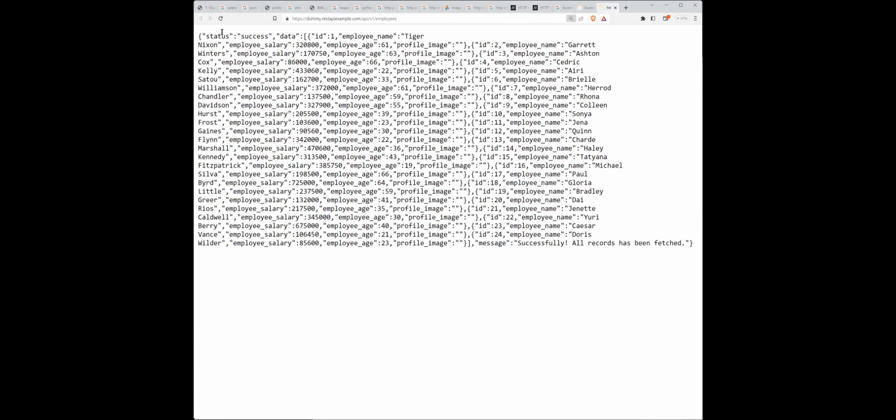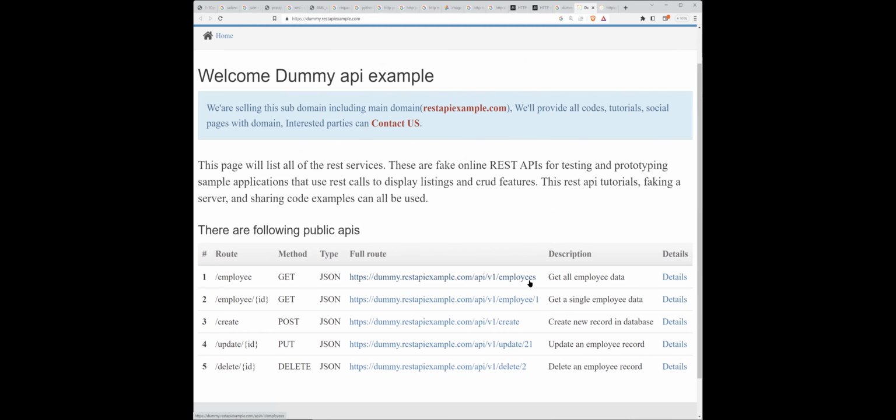So I'm going to get JSON data, and inside that data, there is something like a status, which is success. And the data says ID is 1, employee name is Tiger Nixon, salary is this, age is that, and so on. That's the first employee's information, then the second employee's information, third, and so on. So this is what we got when we said, give me all the employee information.